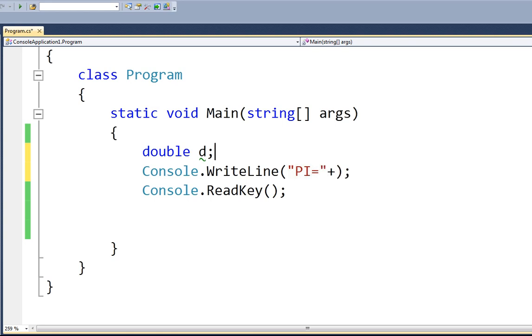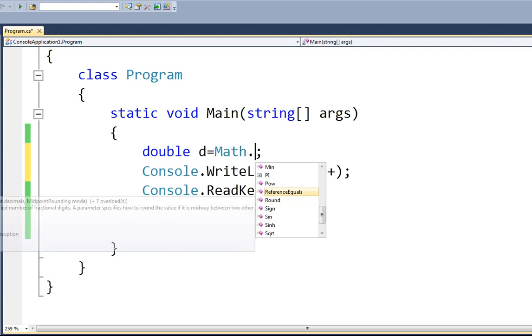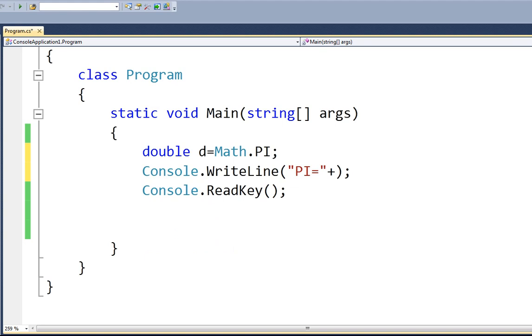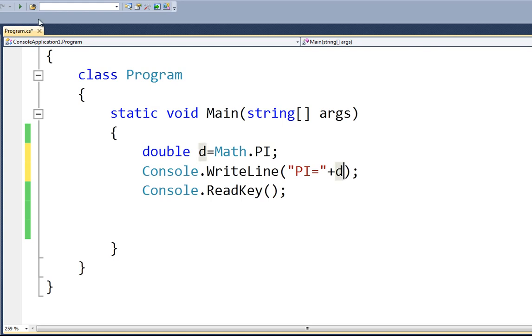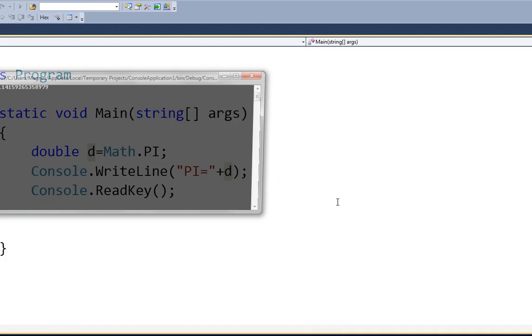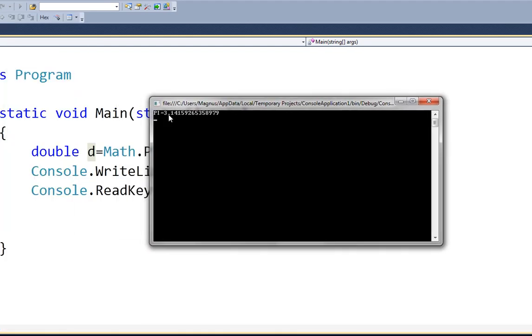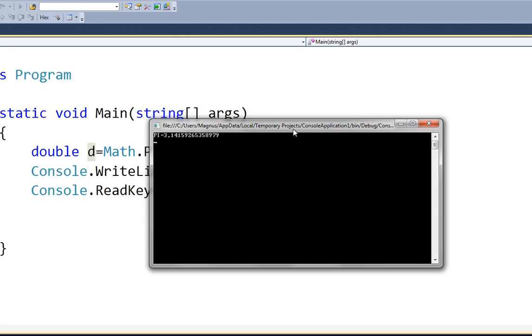So how can we do it? Well, we're going to use the math library again, math dot, and then we have pi as a constant number here, and we're just going to write like this, and then let's write it out. Let's write out what's in D and see what's happening. Pi equals 3.14159261. Okay, it seems to work fine.